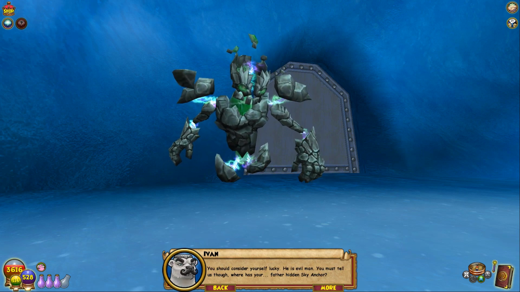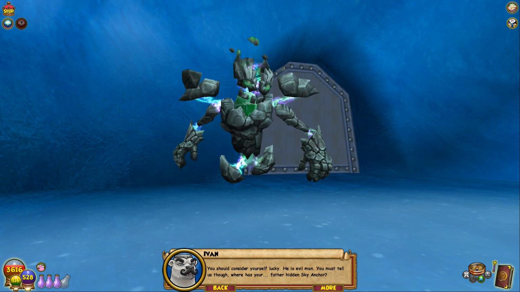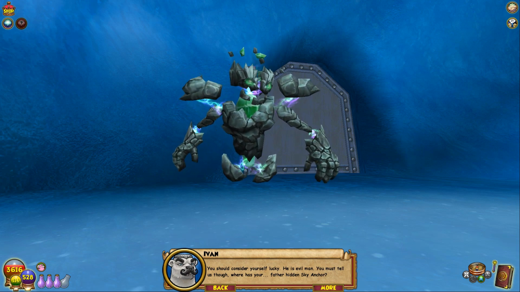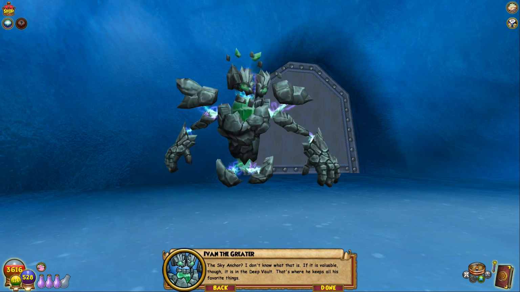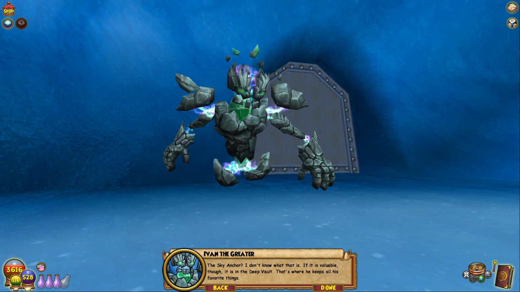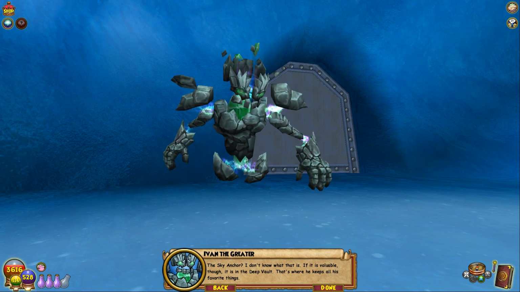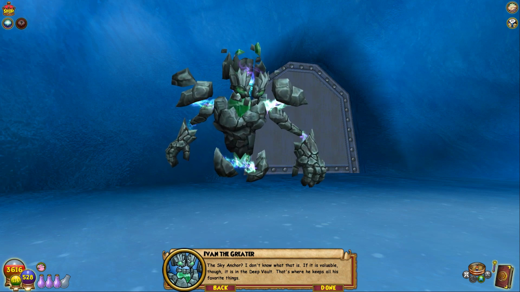You should consider yourself lucky. He is evil man. You must tell us, though, where has your father hidden Sky Anchor? The Sky Anchor? I don't know what that is. If it is valuable, though, it is in the deep vault. That's where he keeps all his favorite things.